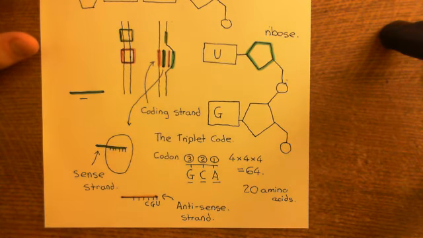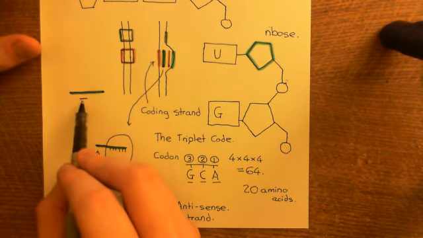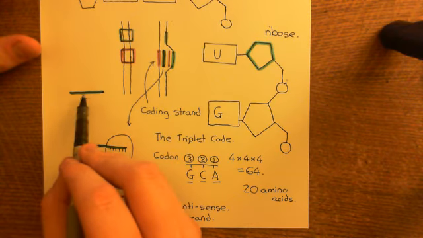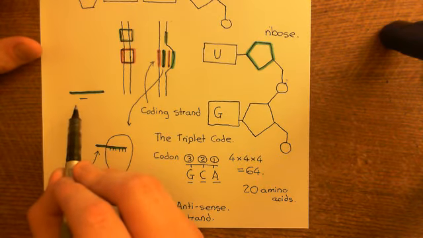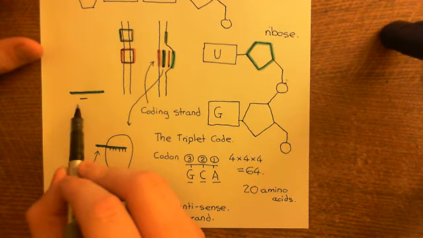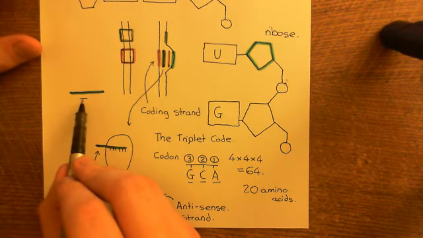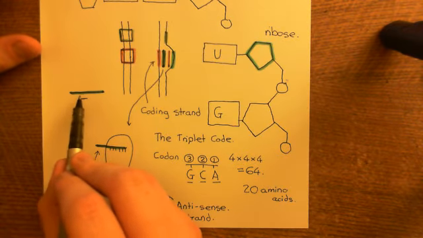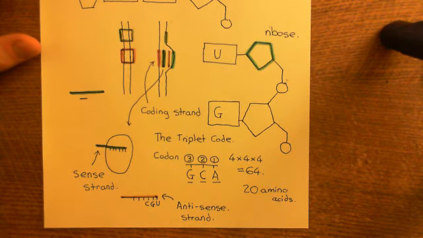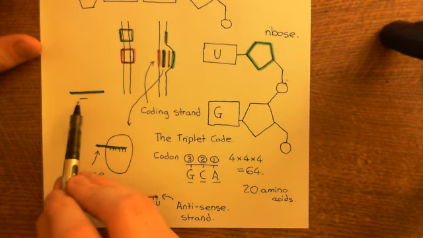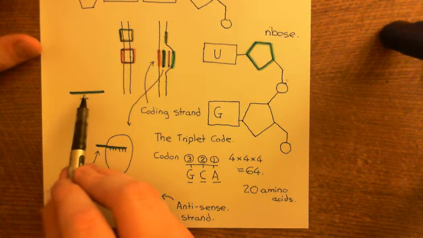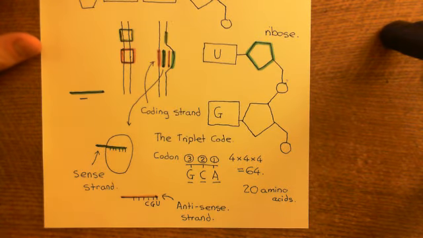Now the key thing is that these little single strands that are complementary to the sequence of organic bases on this sense mRNA are going to be a single strand of DNA. Let me repeat that. This little strand that we're going to use to bind to a portion of the sense mRNA is going to be DNA. It's single-stranded DNA. Antisense oligonucleotides are small fragments of DNA which are single-stranded and have a complementary sequence of organic bases to a certain portion of a sense mRNA.